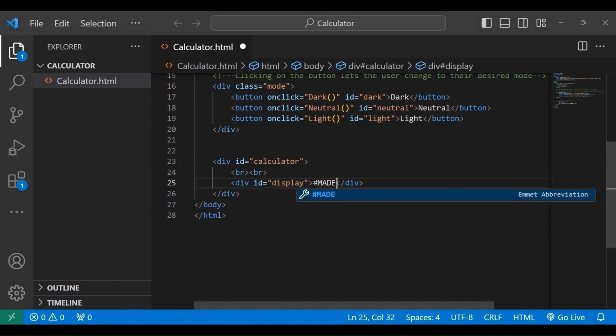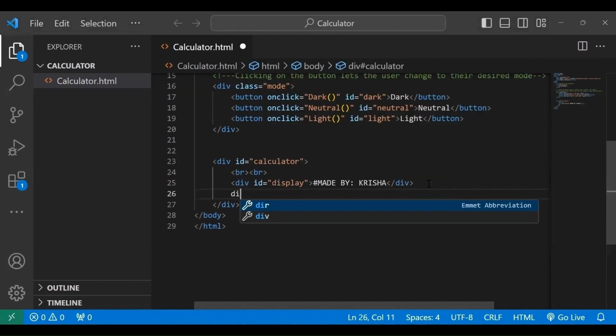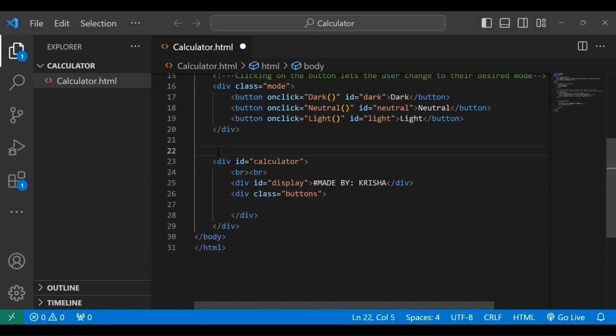Enter the initial text to be displayed on the calculator, as shown here. Create another div tag below this div tag and set its class attribute to buttons. I have added comments here as well for future reference.